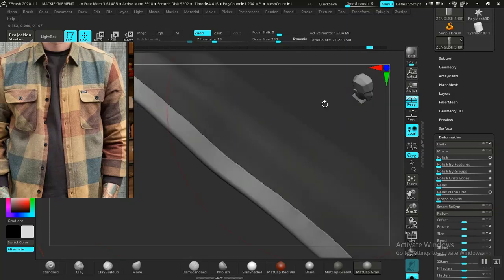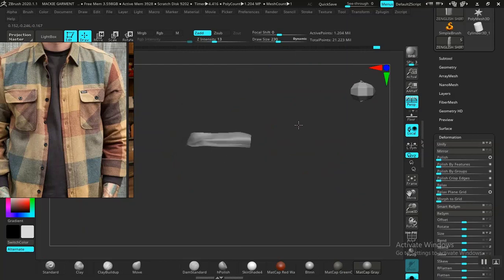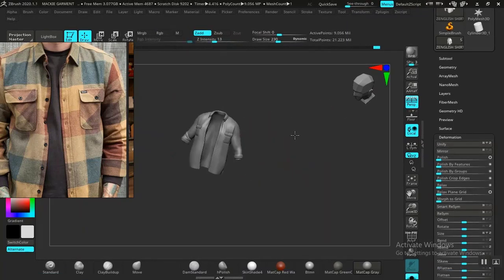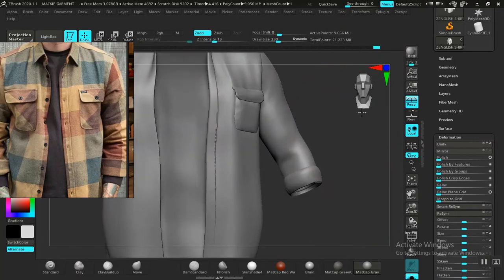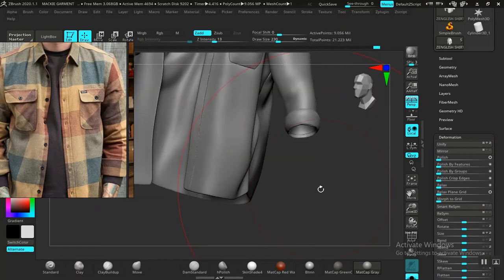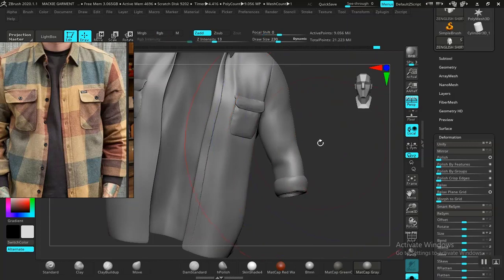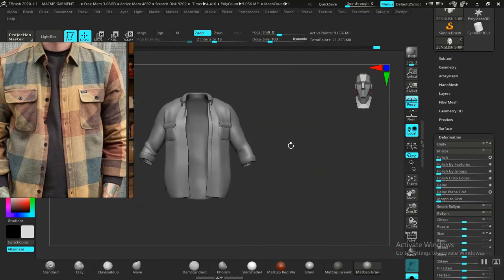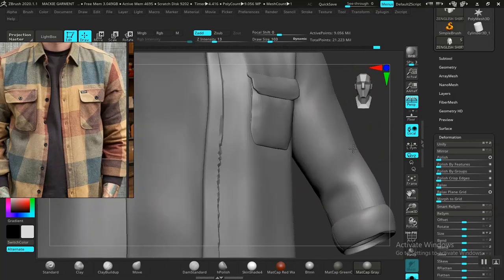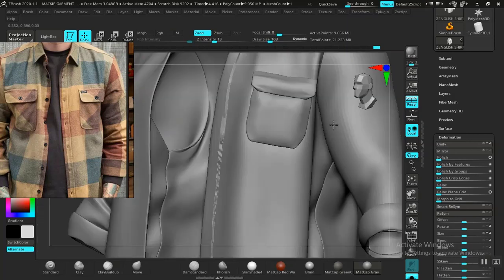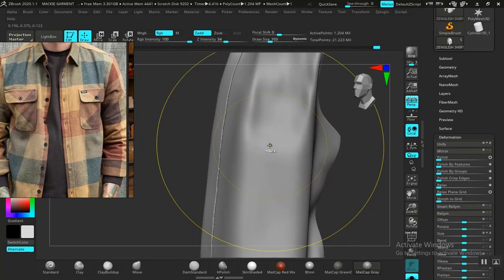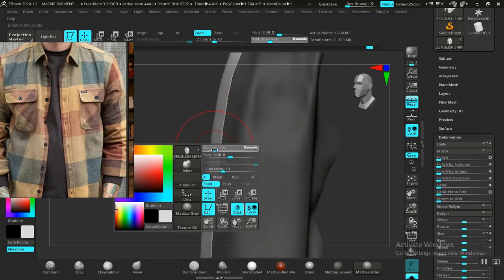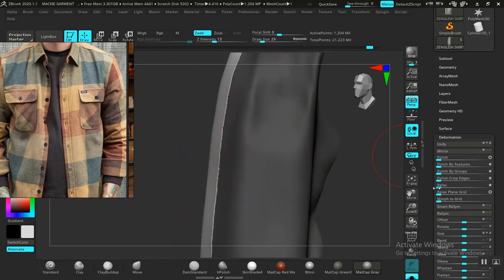Let's see. Let's bring everything back. So it doesn't look half bad except for the jagged edge we are having, which I might need to, let's see if I can smoothen that out.